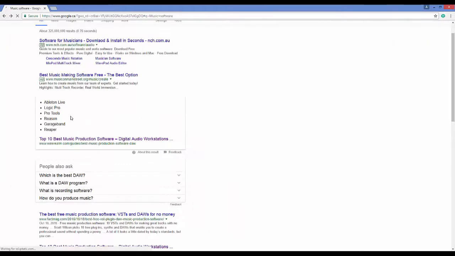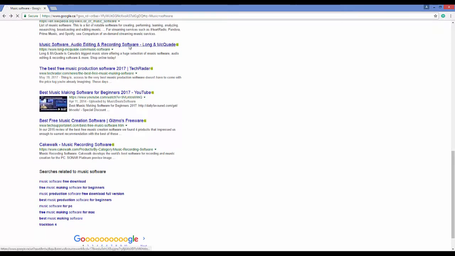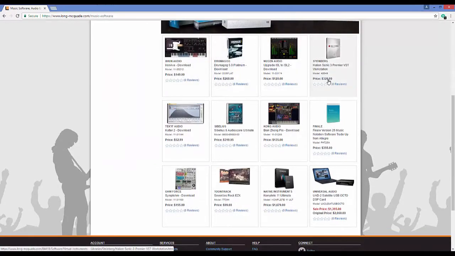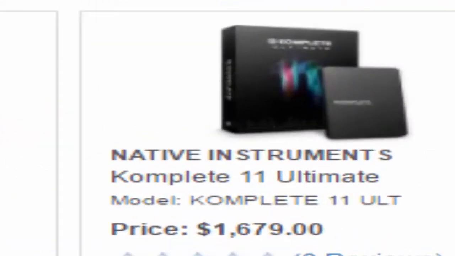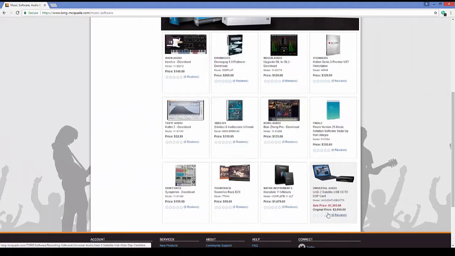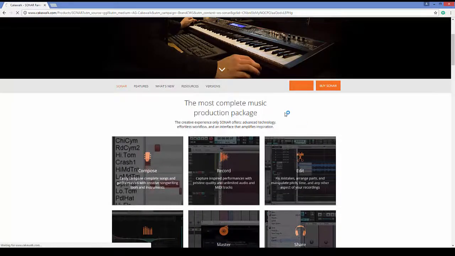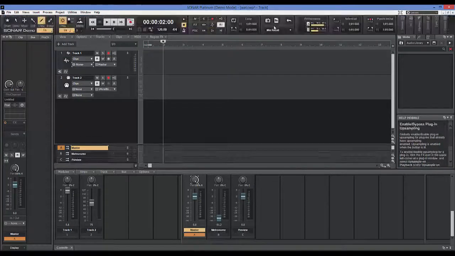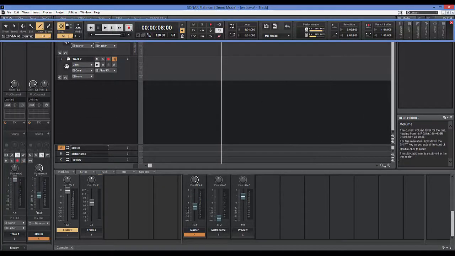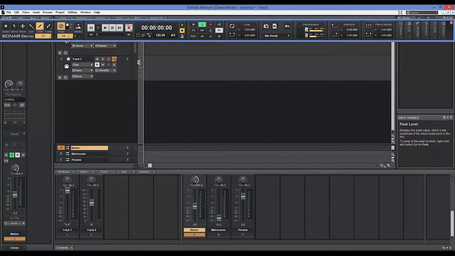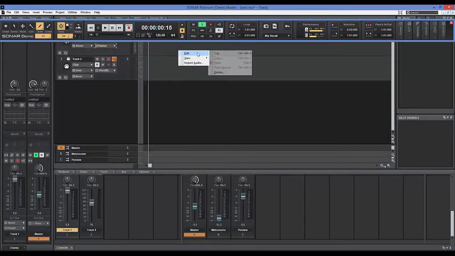So when I was searching for my music program, I found out that they're actually really expensive. So I just decided that I would use free trials instead, and I found one called Sonar. When I downloaded its free trial, it turned out that it didn't work with my computer at all, and no tutorial really helped me, and it was a bit complex. So I got rid of that, and I went to search for another program.